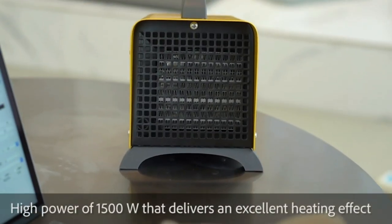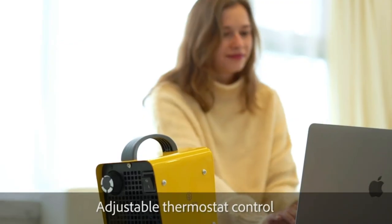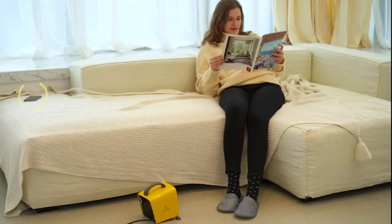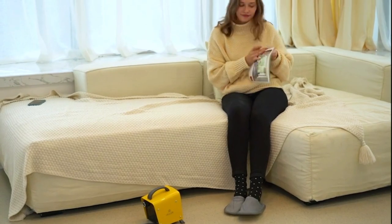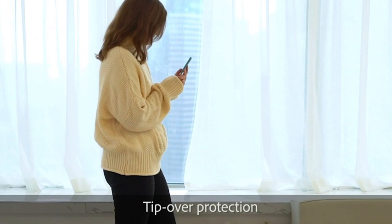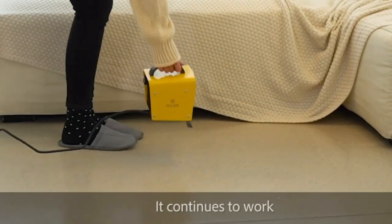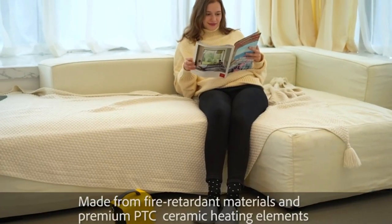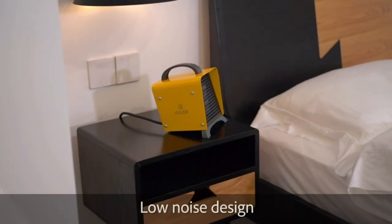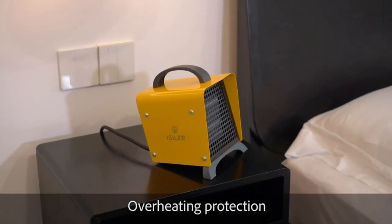Please note these safety rules: do not let bare skin touch hot surfaces to avoid burns; do not use the heater outdoors; do not cover the heater to avoid overheating; do not use the heater in the immediate surroundings of a bath, shower, or swimming pool. If you want to use the heater in the bathroom, please use it when the bathroom is dry and avoid getting the heater or plug splashed with water. It is originally $54.99 and now on a 54% discount down to $25.49.